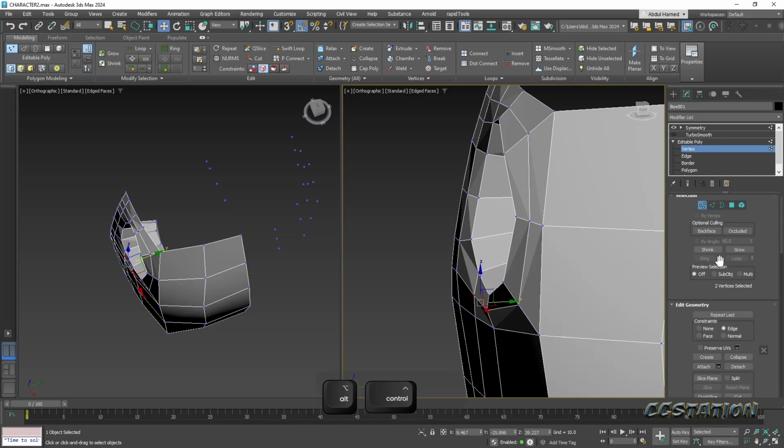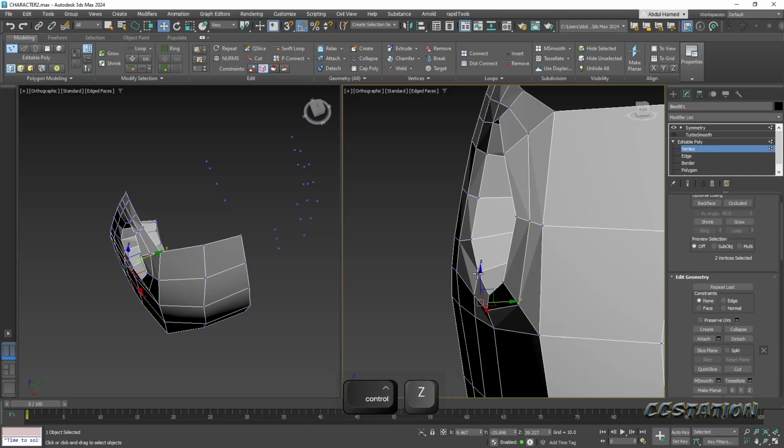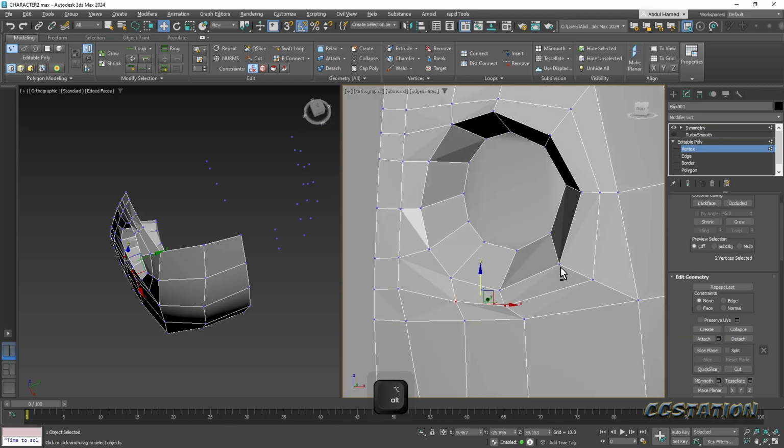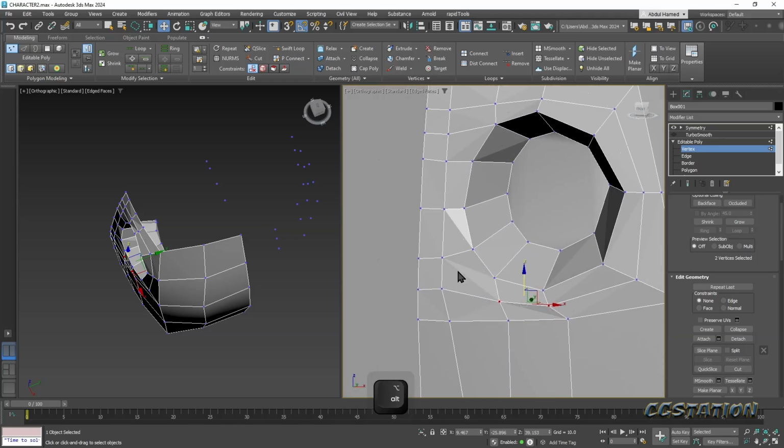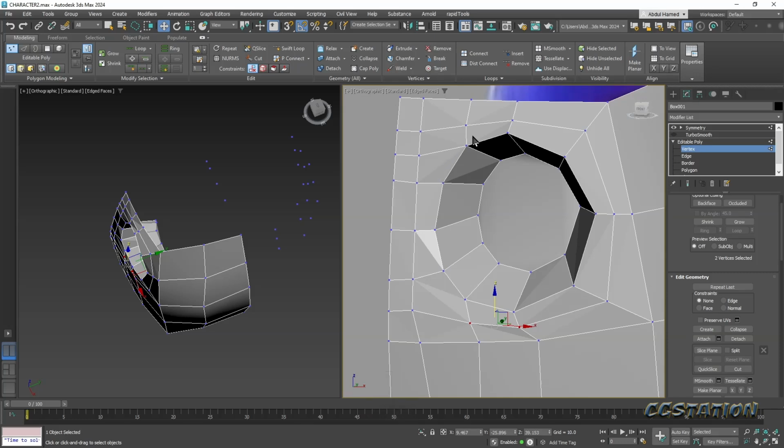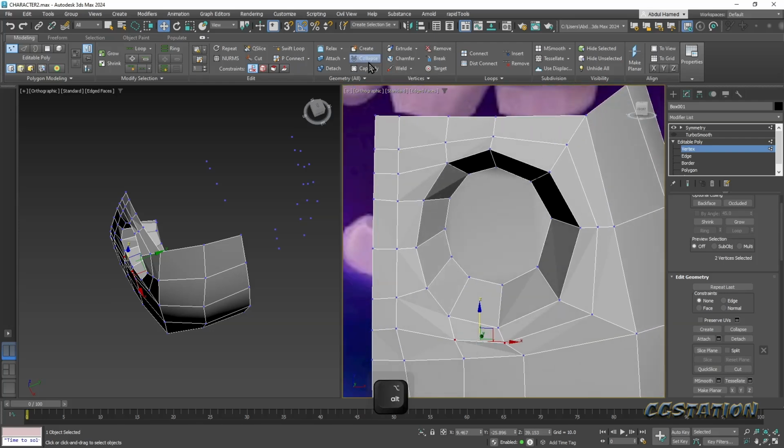See, that's because of the edge constraint. So let's move that and change it to none. And right here, we want an edge loop going around the eyeball, and we also want it to shift path and go around the eye area. And you can always test to see how it goes. There's an issue here, so let's start cutting and make sure that we are welding, just to create that edge loop.